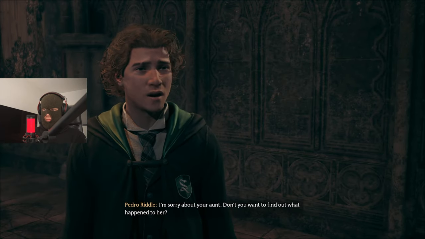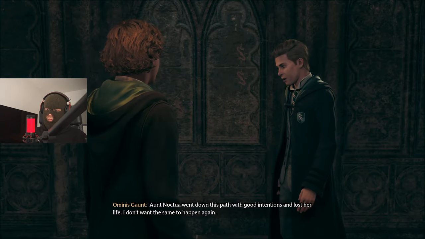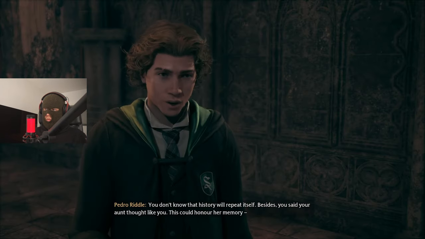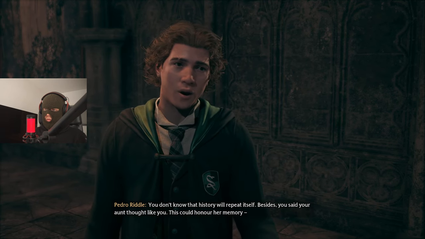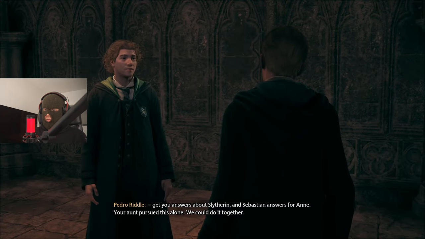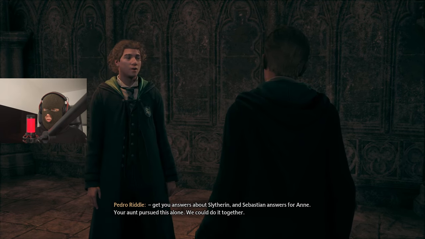I'm sorry about your aunt. Don't you want to find out what happened to her? Aunt Noctua went down this path with good intentions and lost her life. I don't want the same to happen again. You don't know that history will repeat itself. Besides, you said your aunt thought like you. This could honor her memory. Get you answers about Slytherin, and Sebastian answers for Anne. Your aunt pursued this alone. We could do it together.